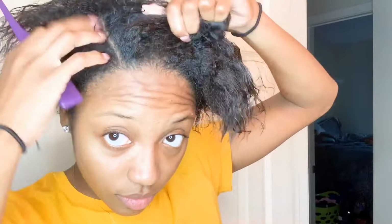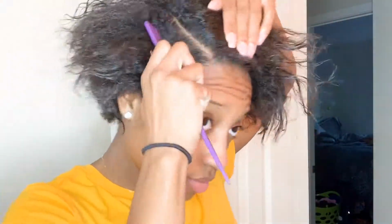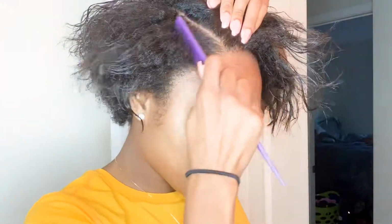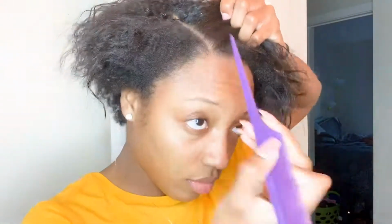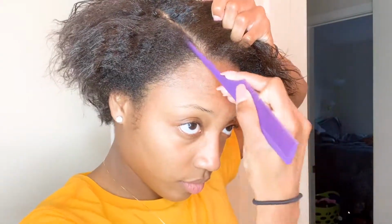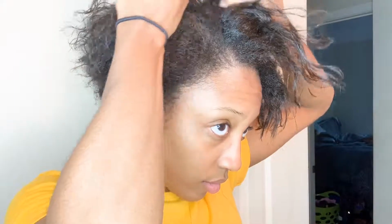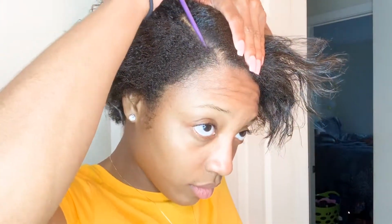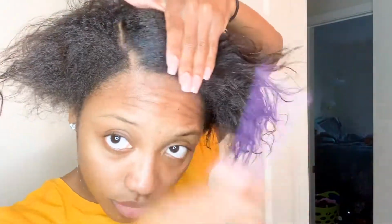So you can see here, I'm going to go ahead and part my hair, wherever you'd like to part it. Now I myself am not the master parter, I'm just gonna put that out there. I'm not gonna set myself up for failure to get these high expectations, because sometimes my parting can be a little off. But if you don't have that problem and God blessed you with the ability to get yourself a perfect part, then hey, roll with it, girl, roll with it.